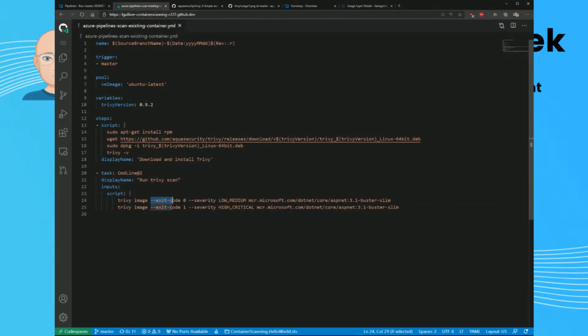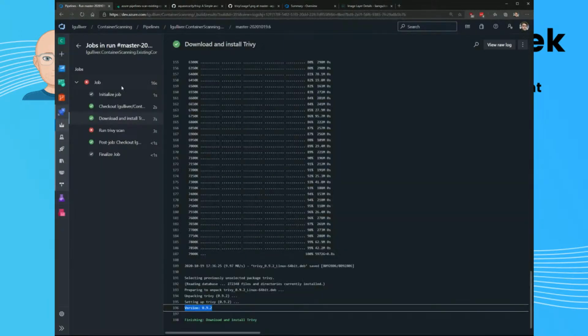So the way we do that is we actually tell it what exit code we want to have on those runs. So you have the exit code of 0 for this, to make sure that it succeeds. And then, with high and critical, we've got an exit code of 1. So we've actually set the exit code regardless of what the outcome is, if I remember rightly, so that we can go and see what the high and critical is. Now, that's obviously not great for actually getting stuff out the door, because it will always fail. But for the purpose of this demo, we've got this running.